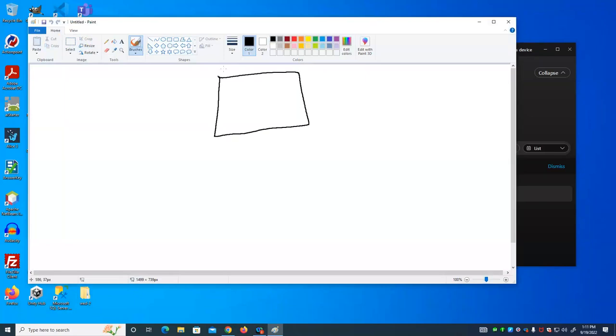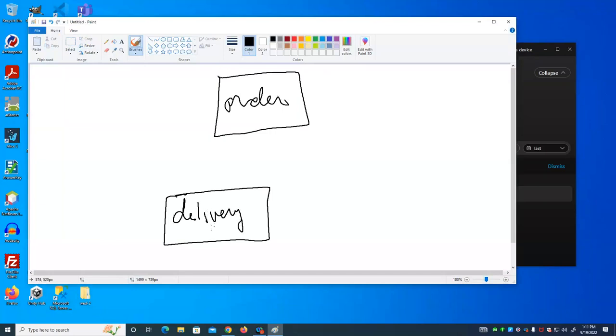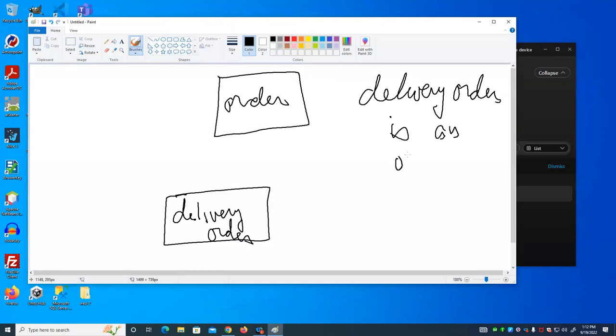In our pizza example, we had an order class. We're going to introduce in this example a delivery order. Now, is that a valid inheritance? Yes, because a delivery order is an order. Pass the ISA test. In other words, a delivery order is just a specialized version of an order. So that's what we mean when we say it inherits from it.